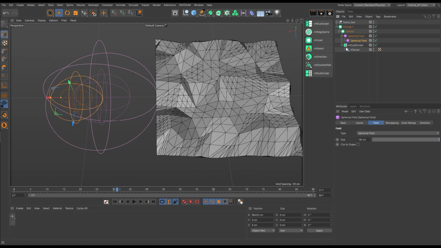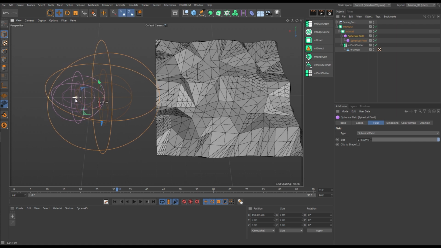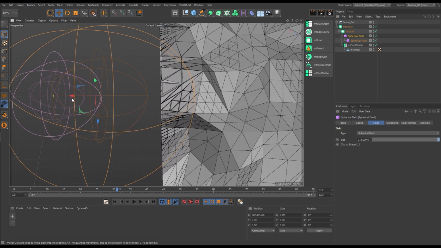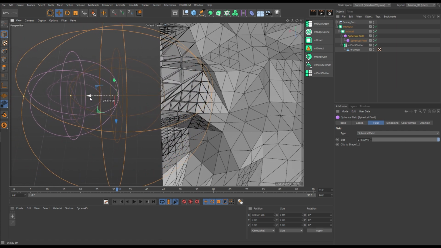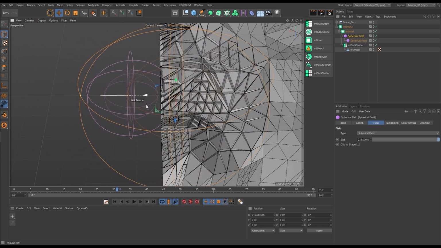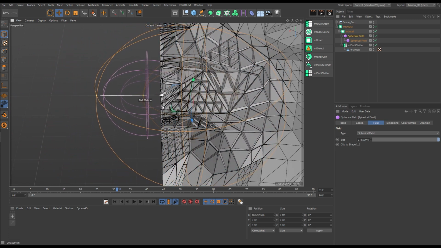So now what you're going to see, if we get our parent field, let's just dolly in a bit, we're going to get the first inset animating on, and then as our next field comes along, we're going to get that secondary inset moving along.